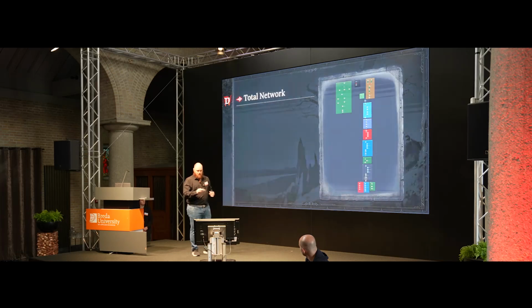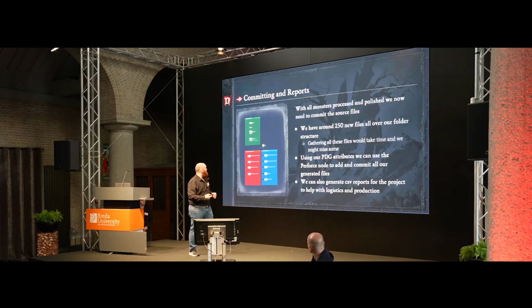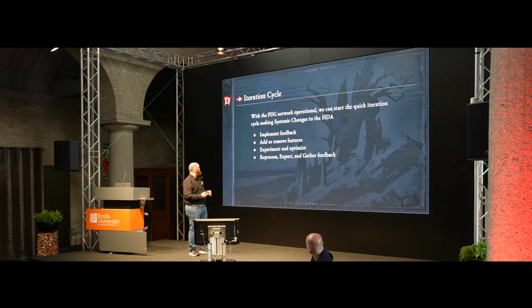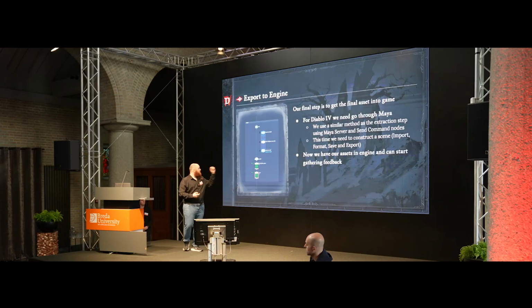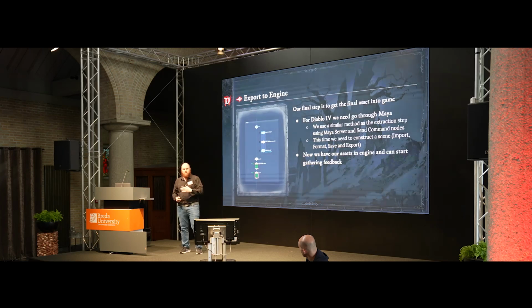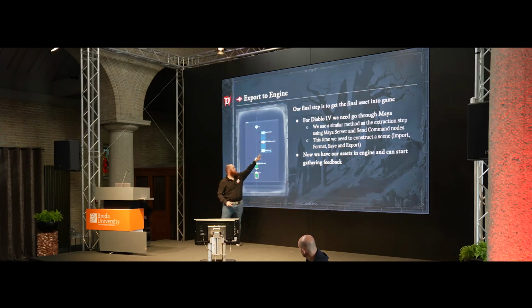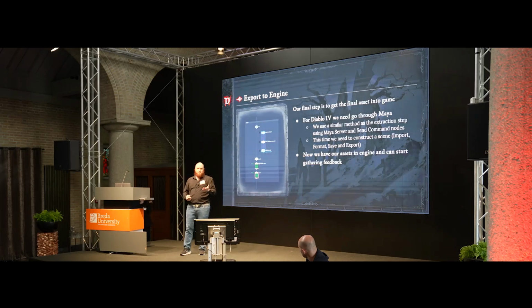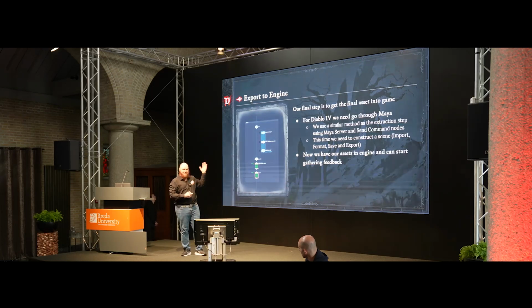All right. So, let me go back a little bit further. In something like this, we have these switches right here. So we can choose which things we want to process in the PDG network. And a lot of times I won't even use a switch. I'll just select this node and cook that one, just to make sure that situation doesn't happen. And I'll have a series of checks in place to make sure that the file is checked out, that it's readable, right? That I can override it, because if I don't, then like you said, it'll run the network, but then nothing will change.